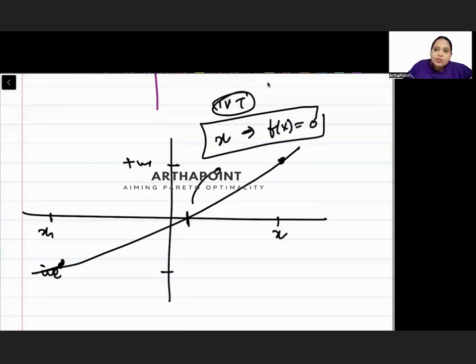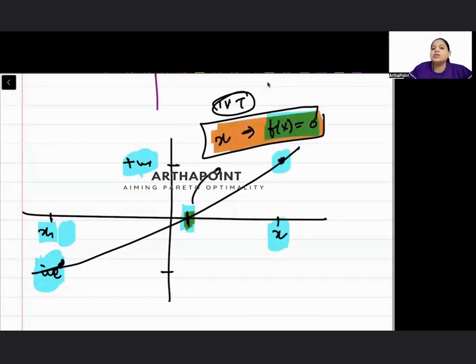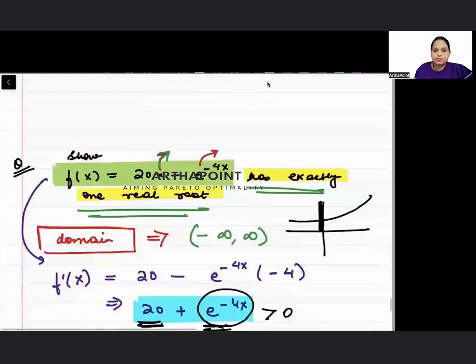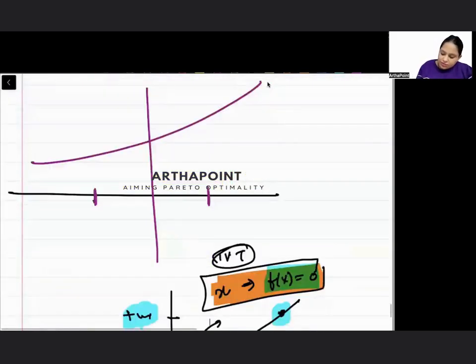So intermediate value theorem से हमें अब ये पता चलेगा कि अगर कोई एक ऐसा x है जिसमें फंक्शन का वैल्यू नेगेटिव है और कोई एक ऐसा x है जिसमें फंक्शन का वैल्यू पॉजिटिव है, तो मतलब कोई एक ऐसा x होगा. If there is an x where function value is negative, there is an x where function value is positive, there will exist an x where function value will be 0. Is this clear? अच्छा, अब देखो जरा ध्यान से. Now tell me something.